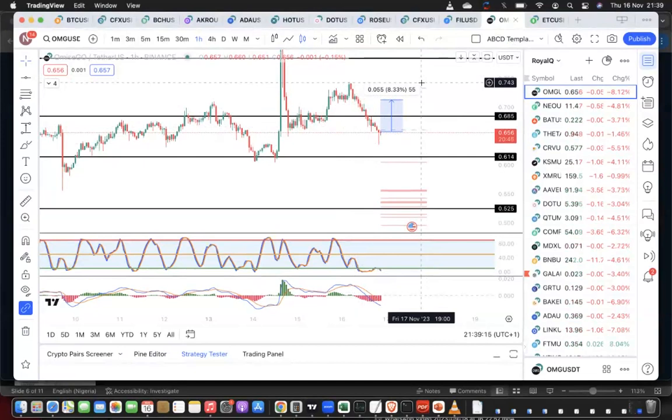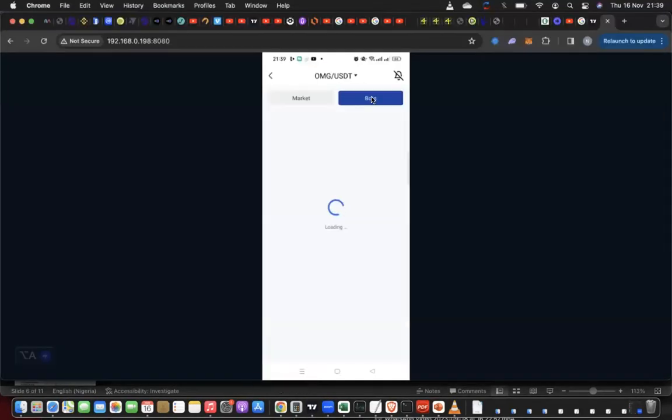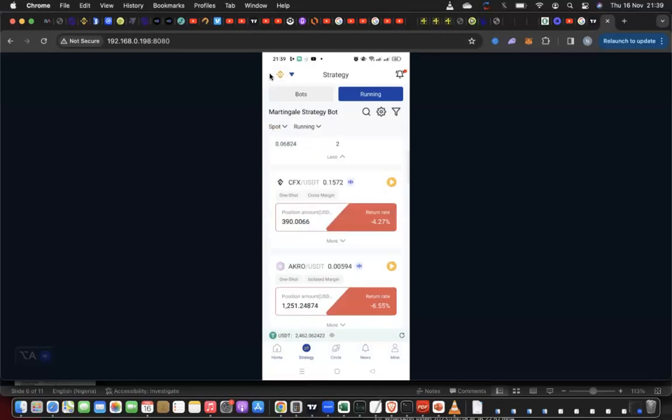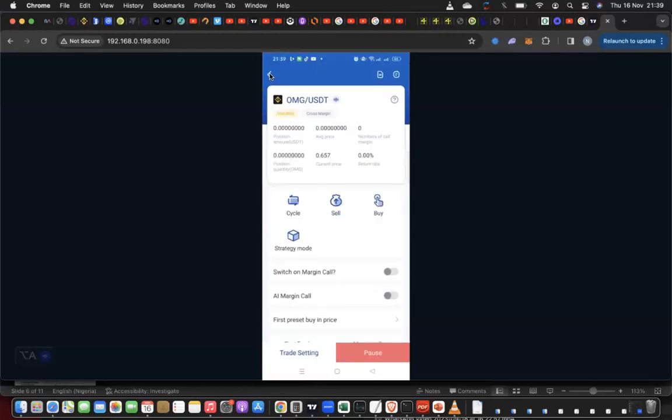And when you've done the trade, you can now click on bot. You can click on bot here to see the trade running. Sometimes it takes some time to fully load, but you can just click on this back arrow. And one thing to say, when you come to a trade that is running, all right, so this is the OMG, and you tap on it. If you want to go back, avoid clicking on this back arrow, because if you click on this, pause, not so good. So I always prefer to use the top left arrow to find my way back.